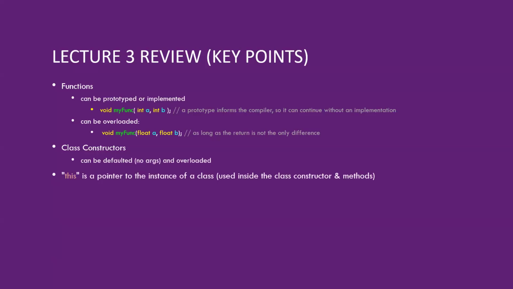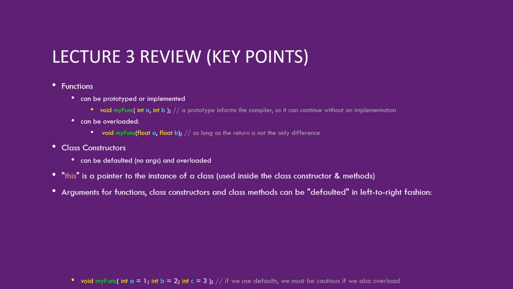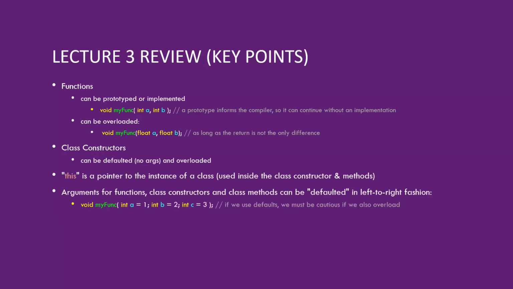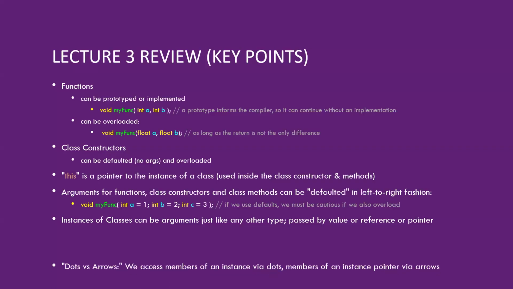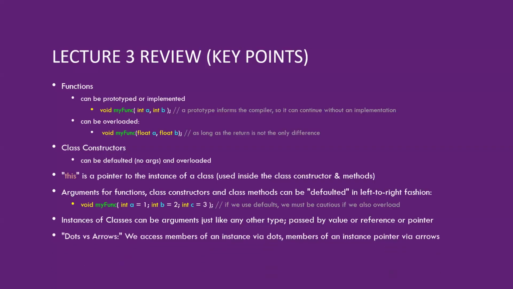We talked about constructors. We introduced the this pointer. Remember, it is a pointer, and so we follow it with an arrow all the time. And we said that we have defaults in our arguments for our functions. All of those things we'll just start using like crazy. And we'll actually be passing instances of classes directly into arguments, especially today. We'll see a lot of that going on. So hopefully this stuff has gelled for you a little bit. If not, make sure you go back and do your Quiz 1 at least one time. I think it will help reinforce a lot of that stuff.